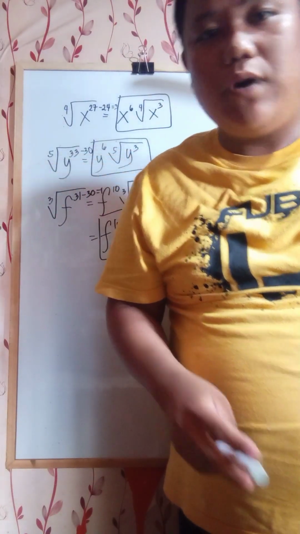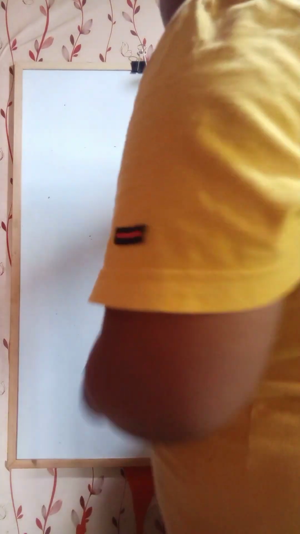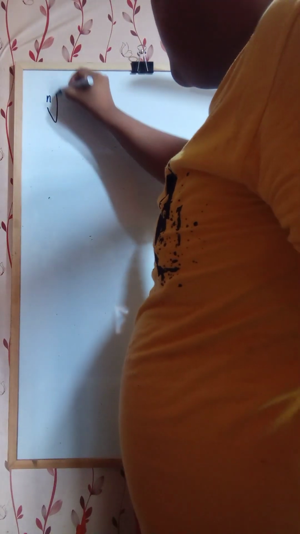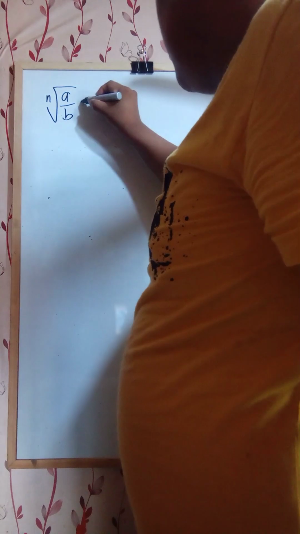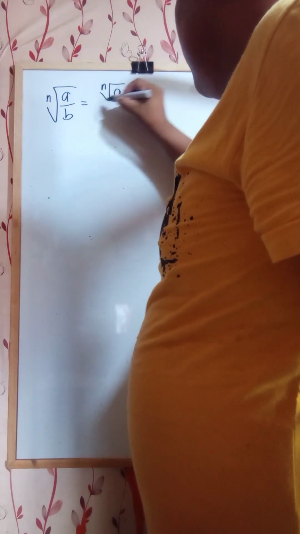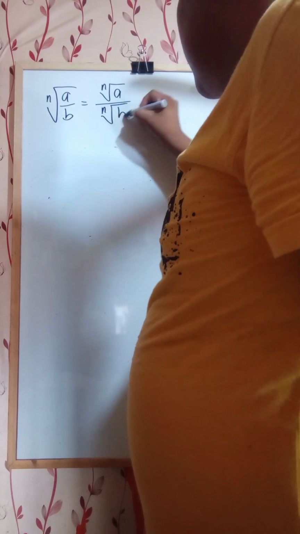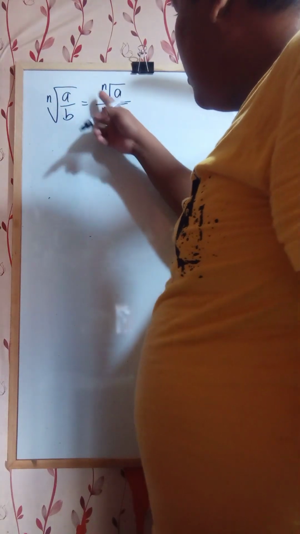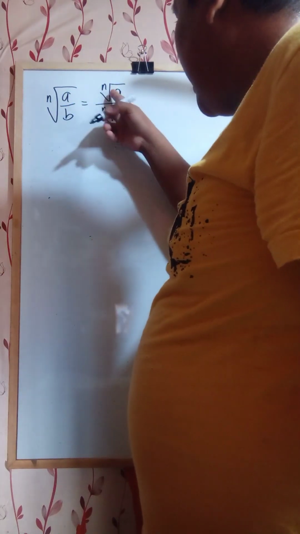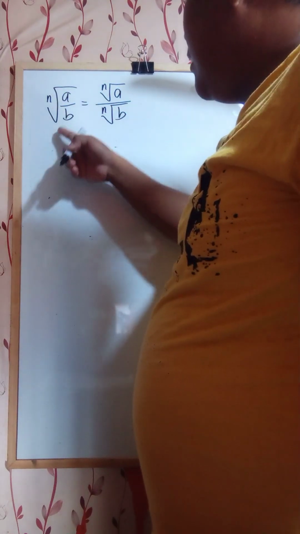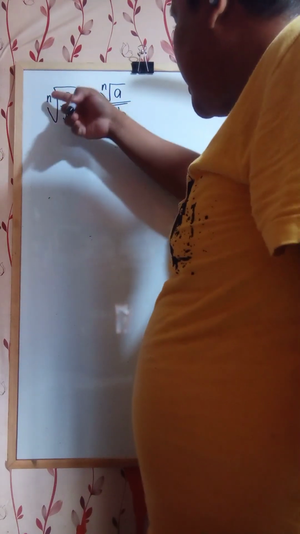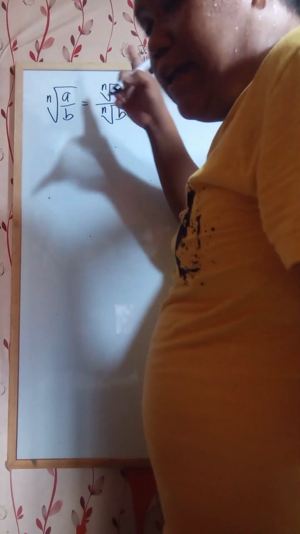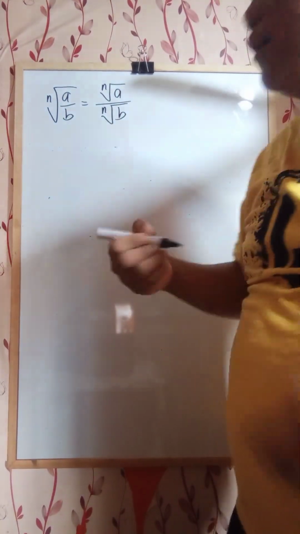So let's go now to the third one. The third method or the third law on radicals, so that is the nth root of a over b, that is equals the nth root of a all over the nth root of b. So fractional form, kumbaga gi-distribute og butang og radical sign ang nth root sa a o b. So gikan sa giusa siya, so gi-split ang nth root. So nanay nth root ang numerator, napoy nth root ang denominator.